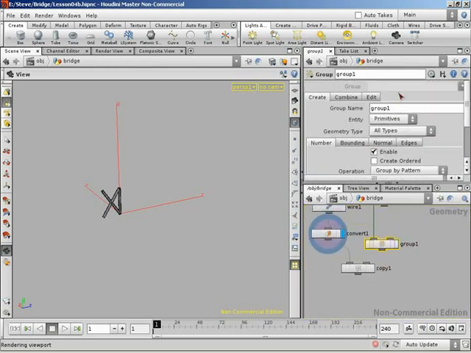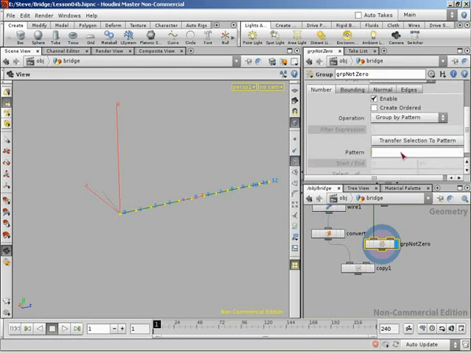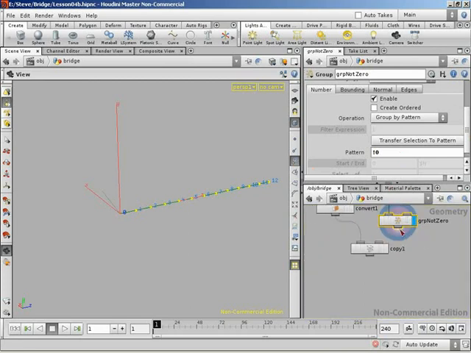And we'll set up the group name there to group not 0, which I will also set our node to be named that. We're dealing with points there. If I bring my visibility down, you see where we're dealing with points, and I want everyone but 0, so we can set our pattern to exclamation mark, which means not 0, and that groups everybody but the 0 point there, which we can now wire into our template geometry for the copy SUP.